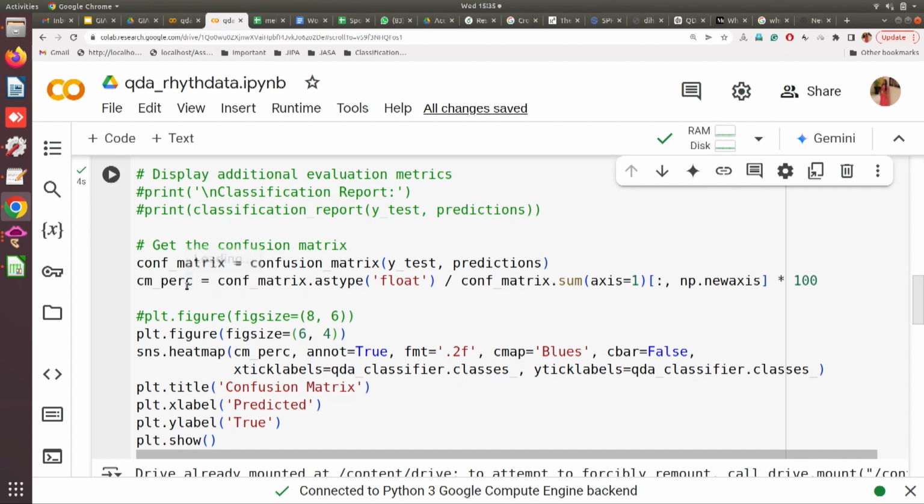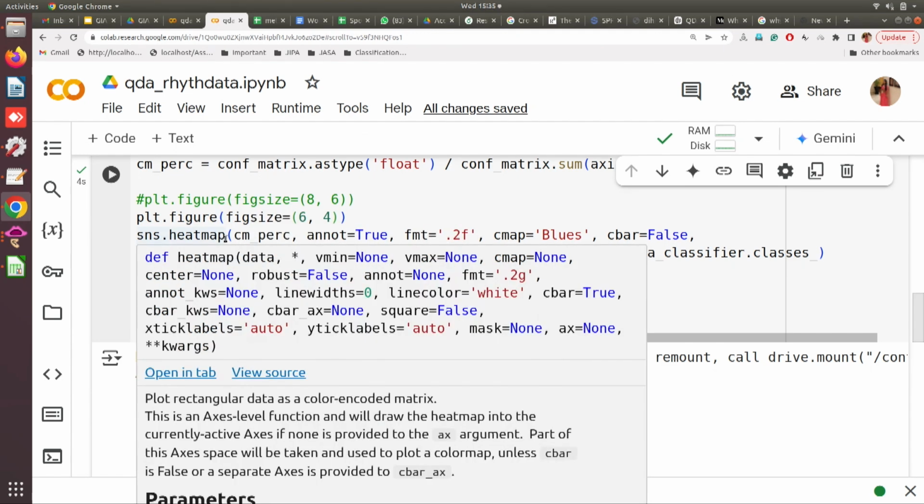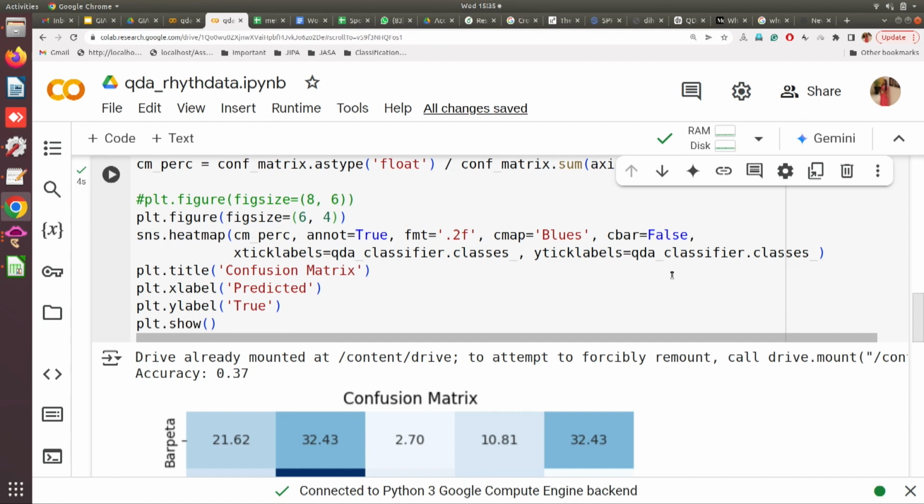If you don't include this line, you will just get the confusion matrix in terms of the number of files that you are subjecting to the model. If you want the result in terms of percentage, you convert the values to percentage using this. Next you plot the figure and then the confusion matrix. These are the inbuilt variables that are used for visualizing the confusion matrix. Here these are some default values, where annotation true gives you the numbers in the confusion matrix.